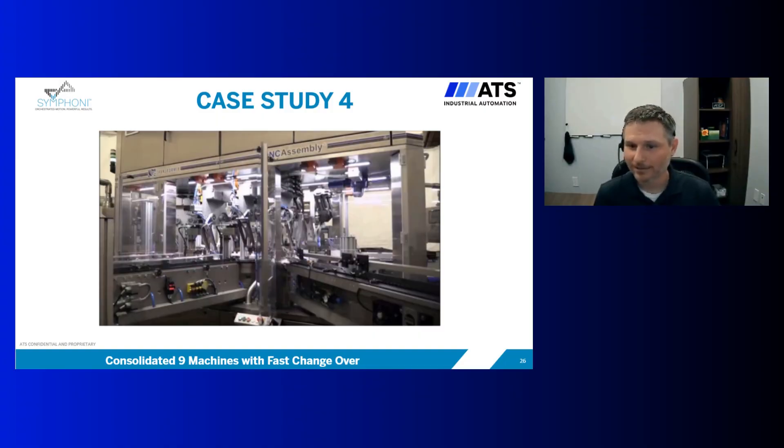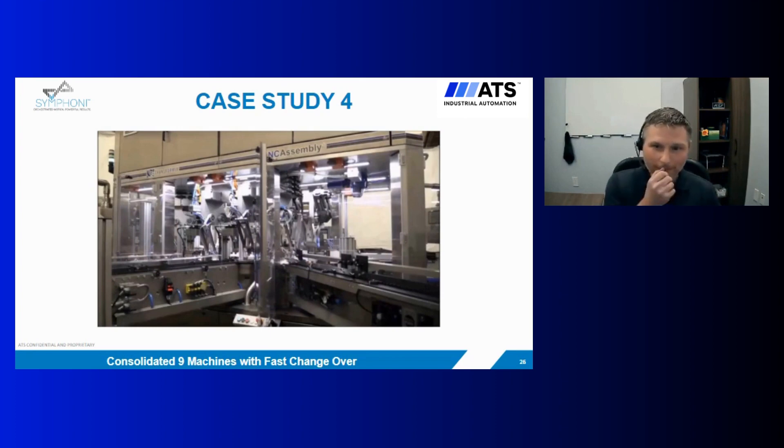Our last case study is very interesting — you can notice the machine markings. This is a Transformix machine under the CNC Assembly brand. Not only does this machine tick a lot of the boxes that Peng was speaking about earlier, but it really shows that while this is a new technology for ATS, it's been in development for over 10 years with the Transformix team. Those key individuals who developed the Transformix CNC Assembly system are now part of ATS. Peng and the engineers she spoke of earlier are part of the ATS team pushing Symphony to the next level of modularity, redeployability, and flexibility. I'll start the video here.